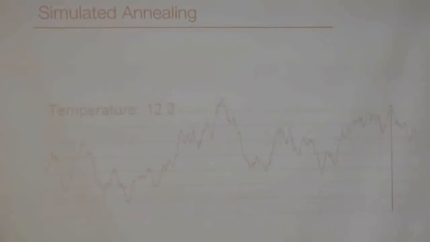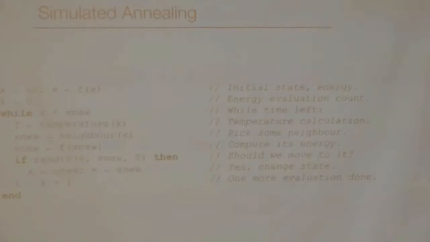So this is essentially what simulated annealing is about: to let the temperature serve as a measure for escaping local solutions. If the temperature is high enough, we also explore alternatives. If the temperature goes down, the algorithm is forced to converge. And of course, if we cool down sufficiently slowly, then we will find the global optimum. Okay? So how does it work in pseudocode? It's again an iterative procedure.